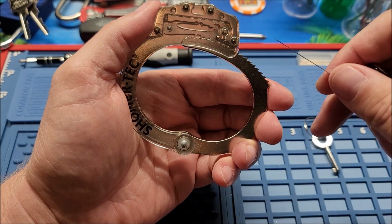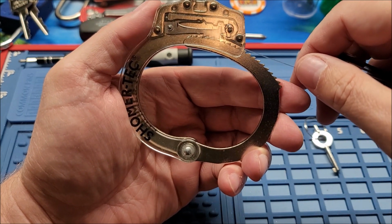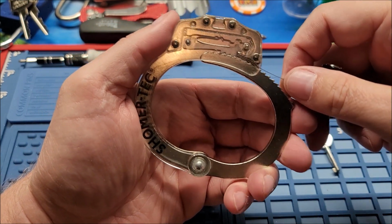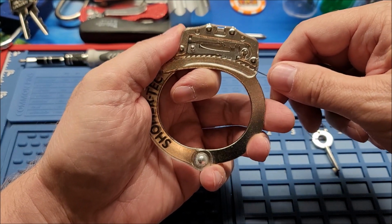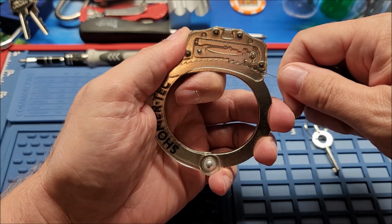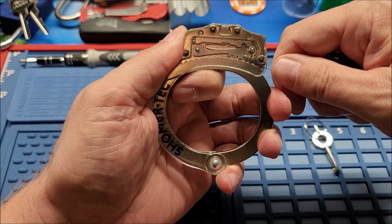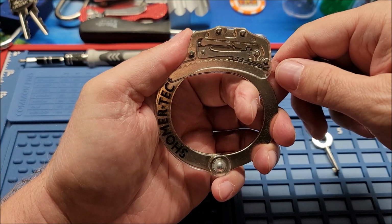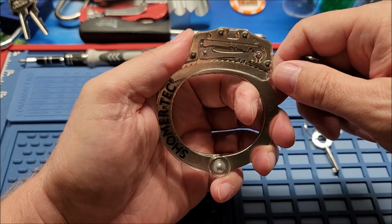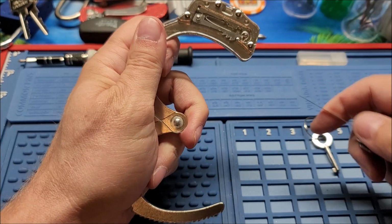get the shim tool. If I can do this through the camera here, that's the hardest thing. Whoops. You put a little bit of pressure on the handcuff itself to bring that locking pawl up, and as you can see, it slides right underneath there, and then that'll come right out.